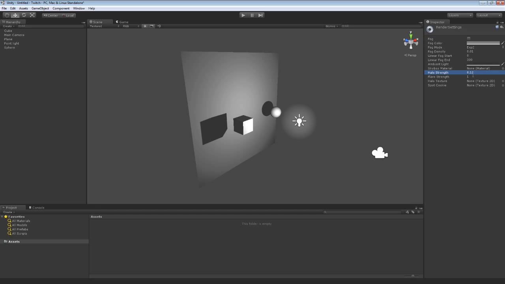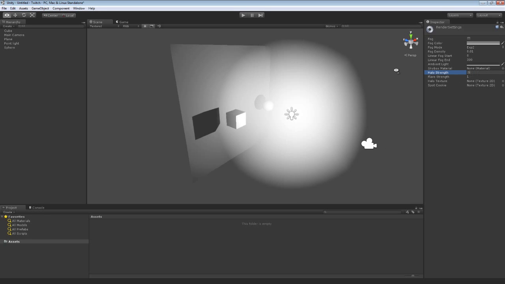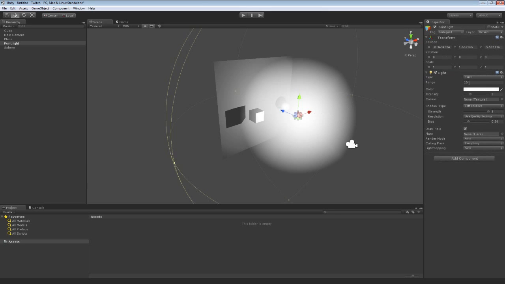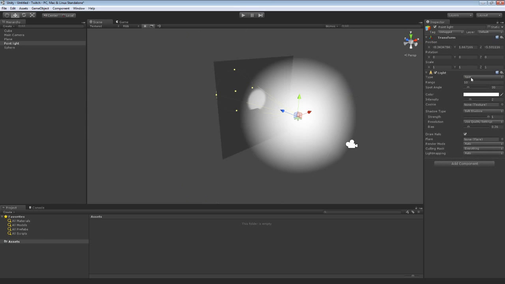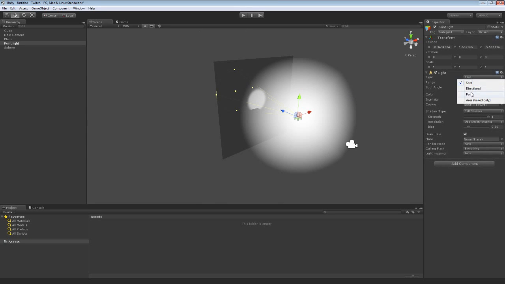This affects all halos in the scene. So if we have a bunch of halos, this is going to affect all of them. Keep in mind that if you only want to affect one halo and not the rest of them, this is not the right place to change it. But anyway, that's how we control the strength of the halo. It is 0.5 of the total range of our point light. By the way, we can have halos on any type of light. Yeah, even directional lights. So halos are halos. You can put them on anything.